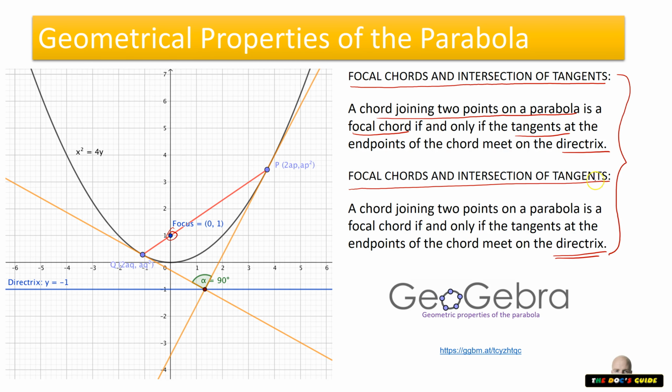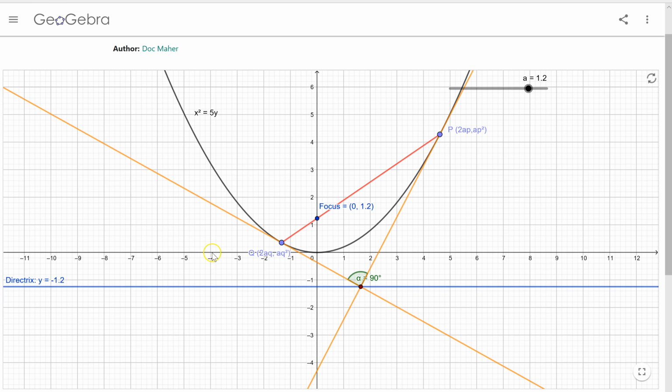We've got a statement and we've got what's called its corollary, which is the same statement represented in a different logical line. So up here we were saying that if we have a focal chord, the endpoints meet on the directrix. Down here we're saying if the endpoints meet on the directrix, then we have a focal chord. Neither of those, again, mentions that fact that we know that this is a right angle. So let's just reconvince ourselves of this point using GeoGebra.